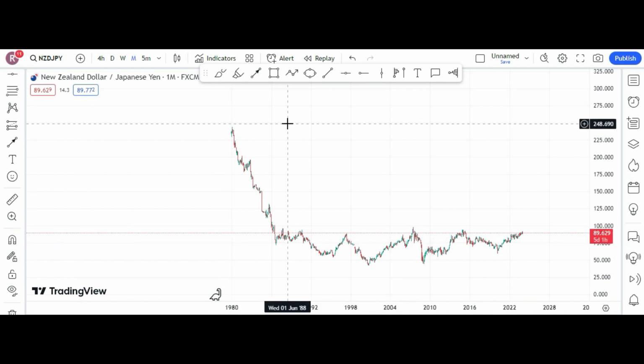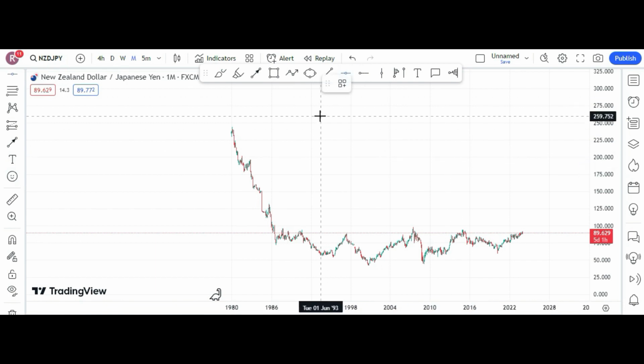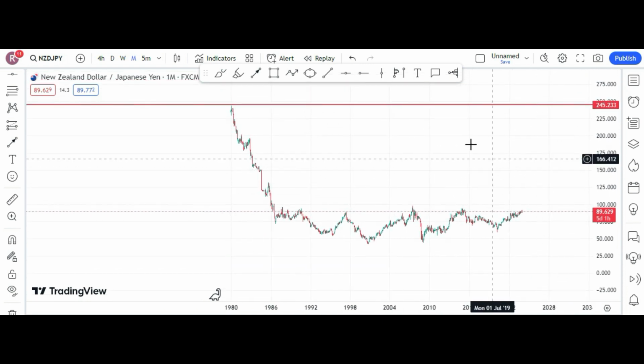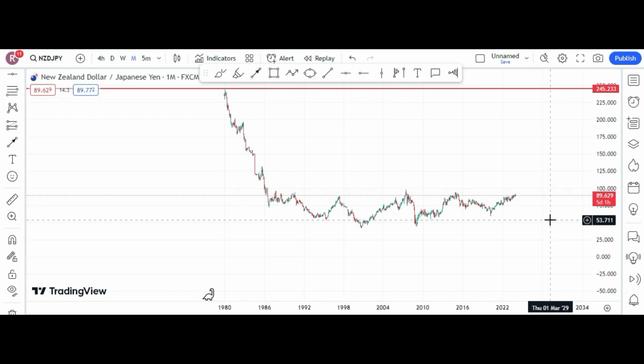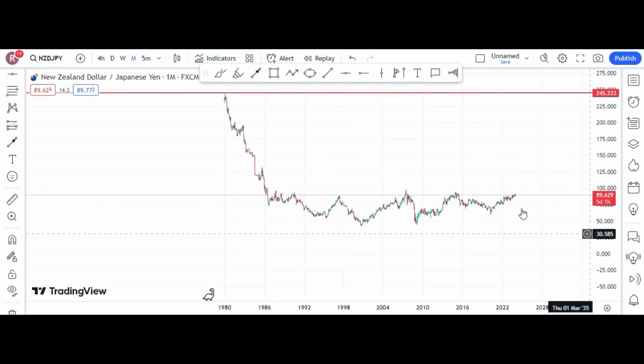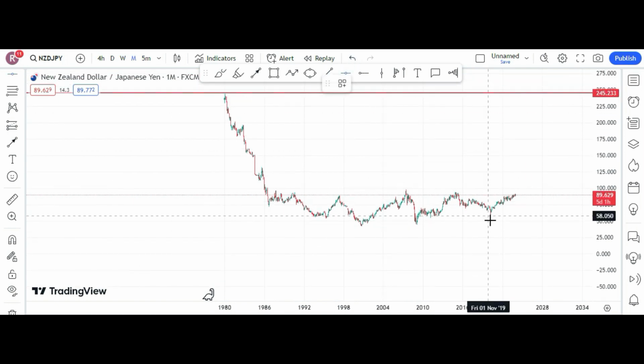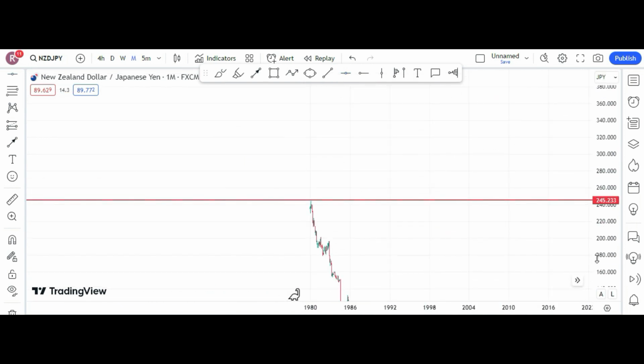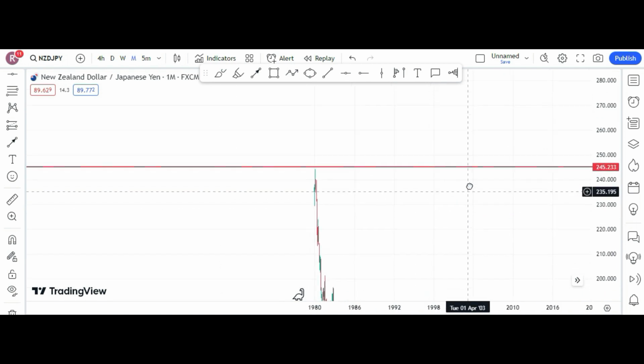So if you see, guys, the highest of this pair was here, which is 245.23, long back. So just wanted to show you something. The purpose of the video is not to just show you the forecast or the current market situation and what can happen in the next week or next month, but also to develop the skill of analysis. So this is the top range we have in monthly, and at the same time this is the bottom one. So if we enlarge a little, we can see if we have detected properly or not.